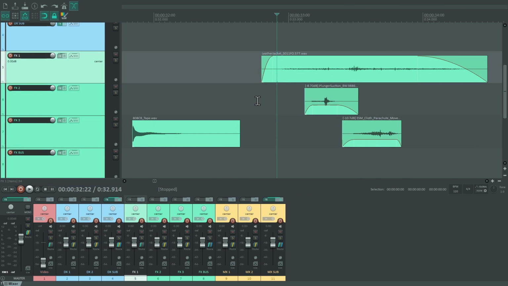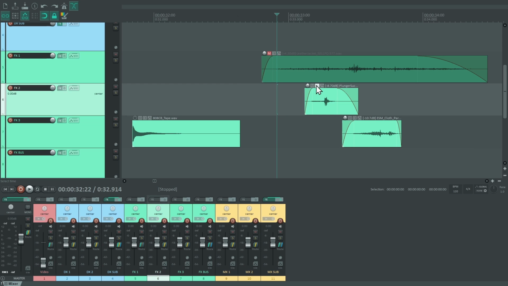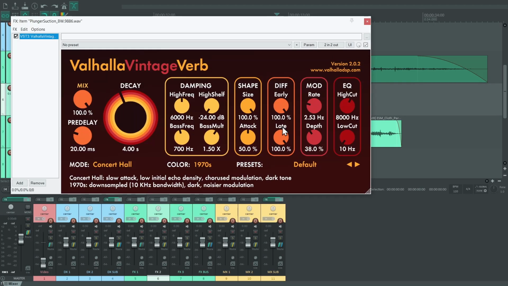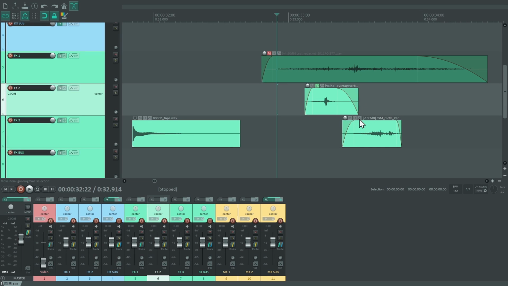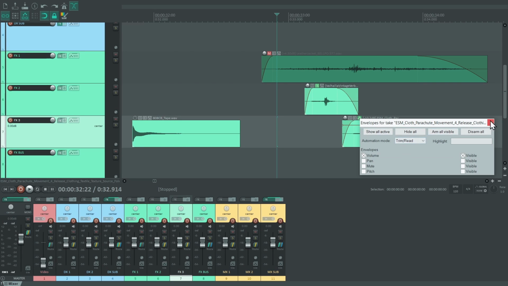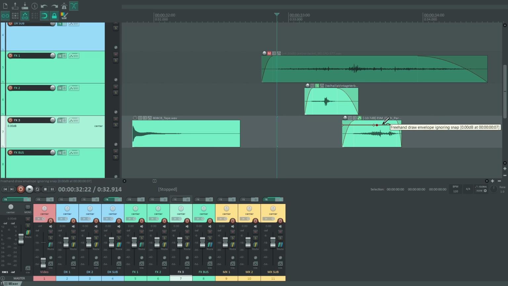Next, let's take a look at the media items. By default, you can drag this line down from the top of each item, which will lower its volume. But we found it more useful to have a volume knob instead, which can increase the item volume as well, and it keeps the waveform a little less cluttered. You can also add some handy buttons to the media items. With these, you can mute single items, add effects to single items, and you can even create automation curves inside of single items. That's awesome for some quick plosive reduction, breath reduction, or de-essing.